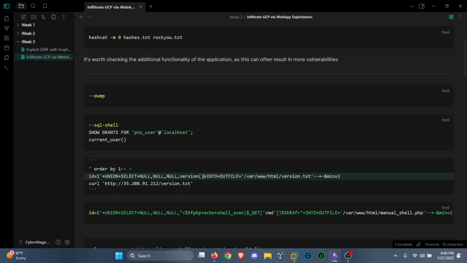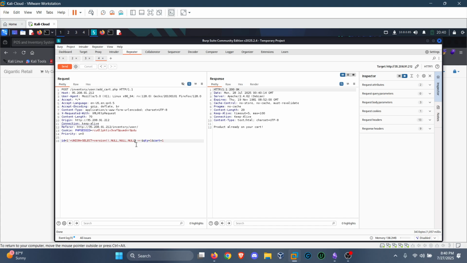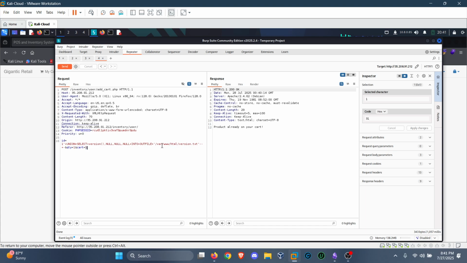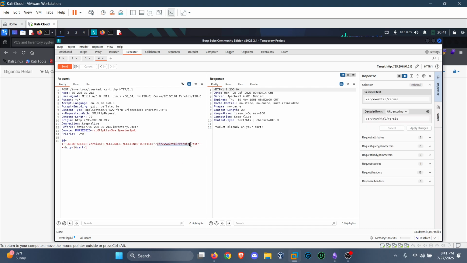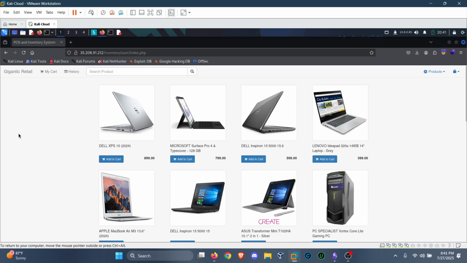So I'm going to put this here, copy this. We're trying the first column null, null, null, and into outfile var www html version.txt. And the way that we got this root directory, how we found the web root, is from the SQL error that we got.